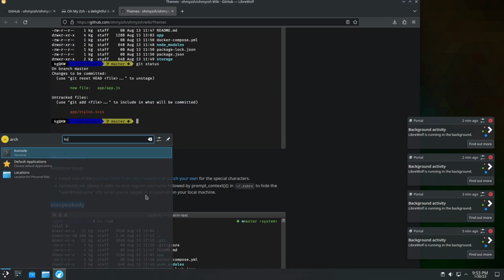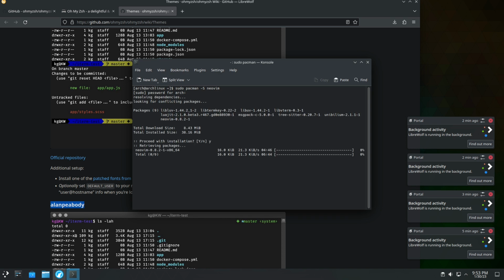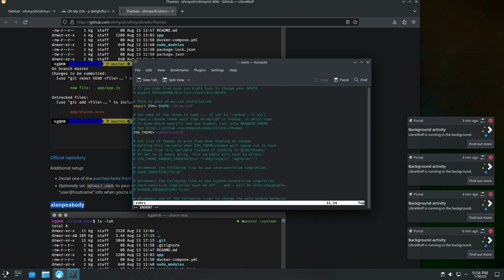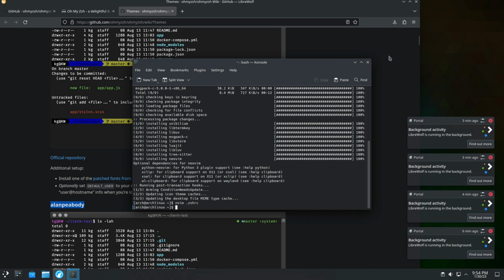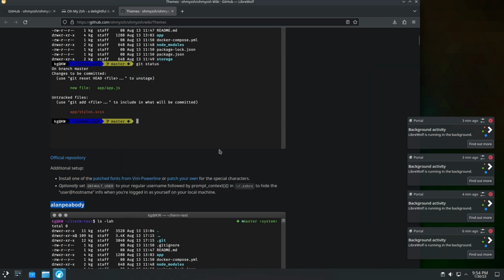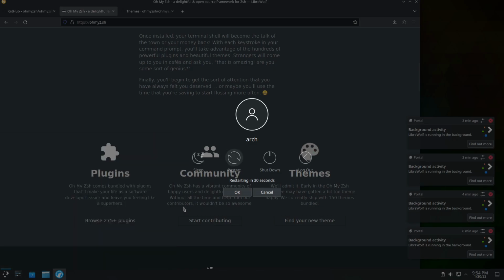So now we're gonna go to console. And then we're gonna do, first we need to install NeoVim. Sudo pacman -S neovim. So now, and Vim. And we're gonna do dot zshrc. And now we can pick our theme here. So of course we're gonna do this. And now I'm not sure, we might need to restart our computer for this to actually take effect. I believe, yeah. For us to take effect, we need to restart the computer. So we're just gonna go to this, and then restart.